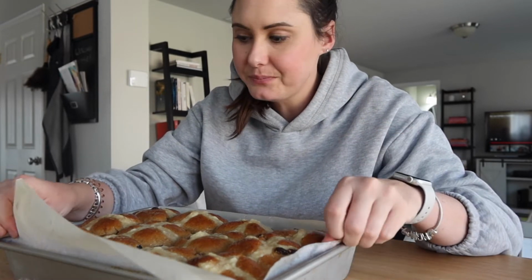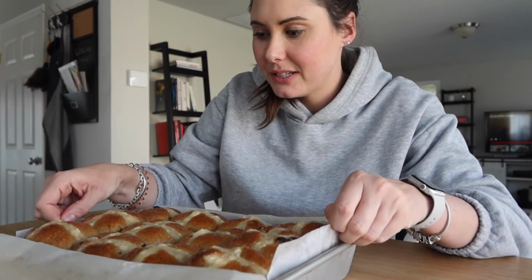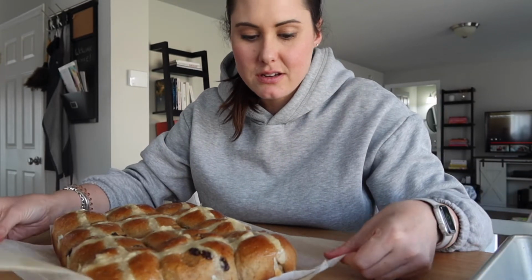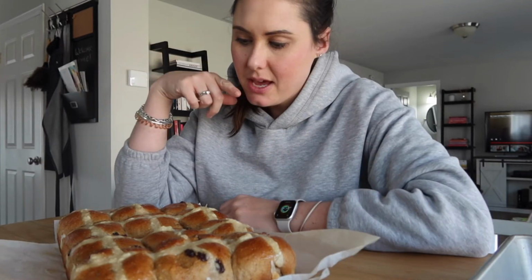I'm not really ready to eat one yet, but I think I'm going to just try and break them open so that we can see how they look. I'm trying to think what else was important to note about the recipe. I used the no knead stand mixer recipe and it was really easy and really good. She does recommend putting the bowl, I can't remember if I showed you on the video, but the bowl into the dryer. Run the dryer empty for like 2 minutes to get it warm and then put the bowl in there for it to prove, and I did actually do it and it worked really well.